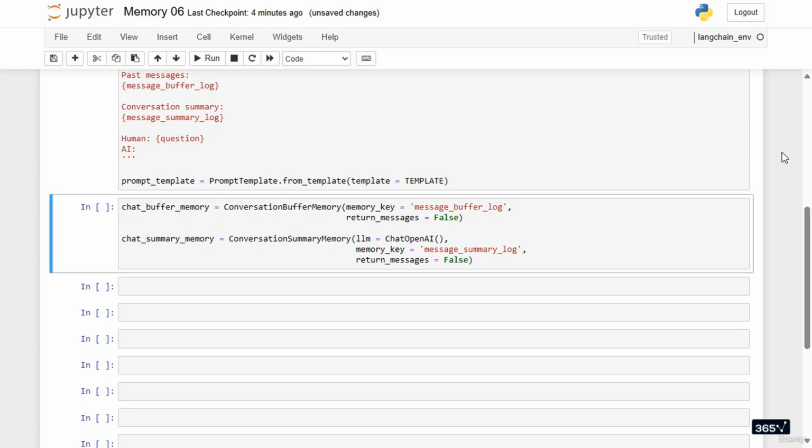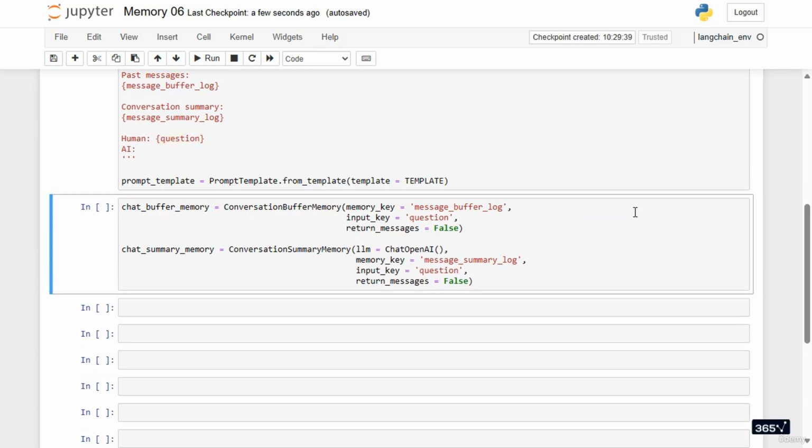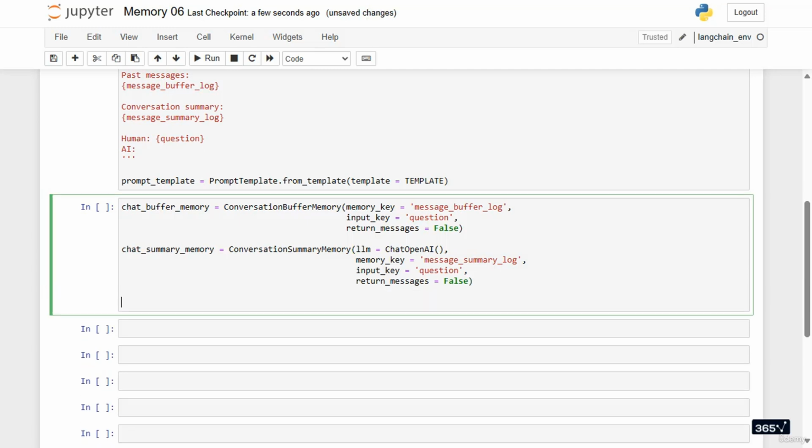When combining memory types, an additional parameter called inputKey is required for both objects. Let's set it equal to a string holding the word question, since that's our keyword for input messages. Great! Now it's time to combine the two memory objects with the help of the CombinedMemory class. Assign a new variable named ChatCombinedMemory as an instance of the named class.